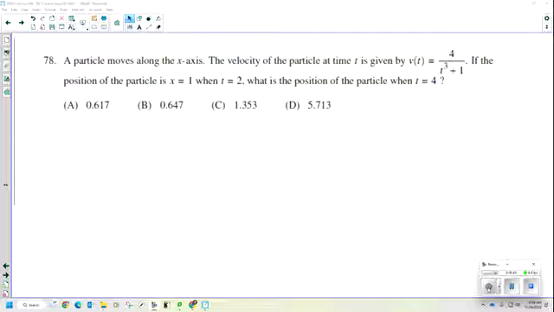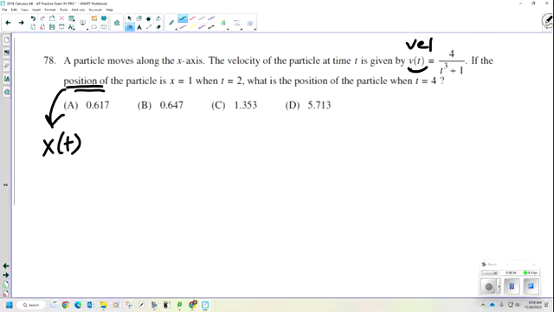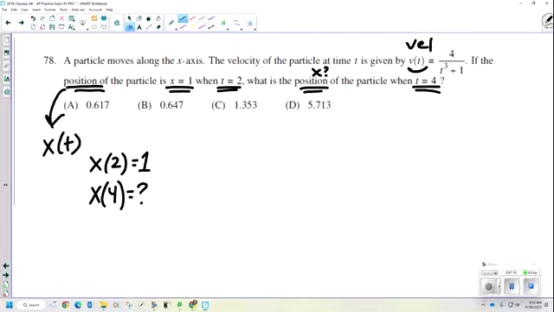All right, so here's what we have. They give us v of t, which is velocity. And then they say position, which is a function x of t. How do I know that? Because the output is 1 when the input is 2. So we have x of 2, well, that equals 1, the output. And then they give us this, too. What is the position? So what is the x at time 4? So when I put a 4 in here, what do I got? Again, this is position.